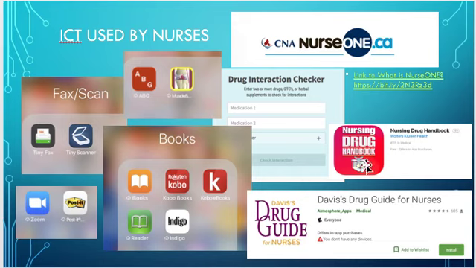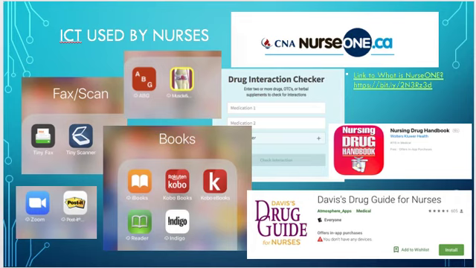Then there's some other ones. So the Nursing Drug Handbook is, you would purchase this book usually. However, they do have an app that contains everything that's in the book. Obviously, that's not able to be used in a lot of clinical settings because you're not allowed to have your phone with you. But in practice, this is quite handy to have, especially if you're traveling around to patients. This lets you do some research on the medications that your patient may be taking. Another drug guide is the Davis Drug Guide for Nurses, so both of them are great apps.